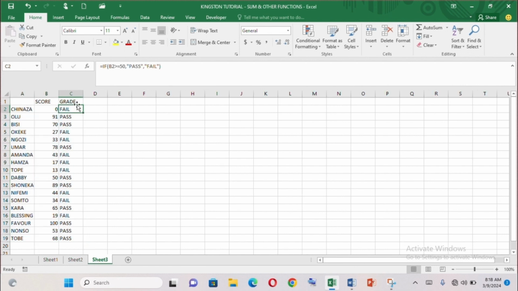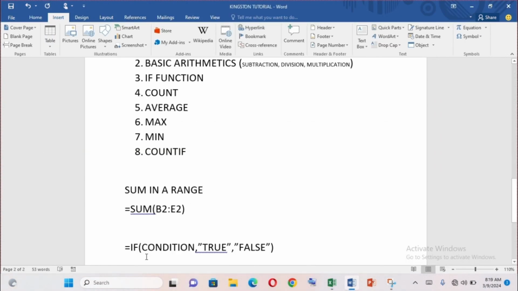All right. For my grades, let's remove everything in grades. I click and I drag down and I say delete. Now for my grades, I want a multi-grading system where somebody can have an A, somebody can have a B, a C, a D, an E and an F. That is the kind of grading system I want. So in this case, instead of the condition just ending as false if this condition is not met, we will simply check another condition. Instead of giving us a false, we'll check another condition. So let's see how we are going to do that.